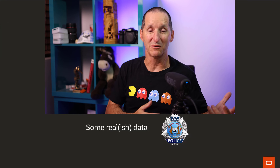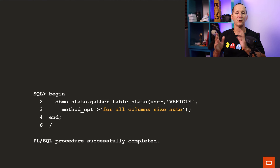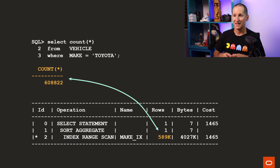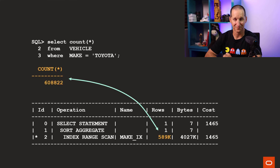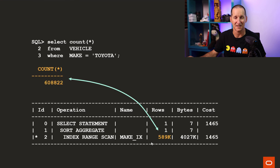Let's talk about that with some real data. Many moons ago I worked at the Western Australian Police Force, dealing with all registered vehicles in WA. There are about 4.7 million registered vehicles and about 2.5 million people in WA. I'm doing all the right things — gathering stats, putting full histograms on all the columns. If I ask the optimizer how many of those 4.7 million are Toyotas, there are about 600,000. The optimizer estimated around 590,000. This is a good optimizer decision — the estimate was close to reality, so using an index range scan here is probably correct.